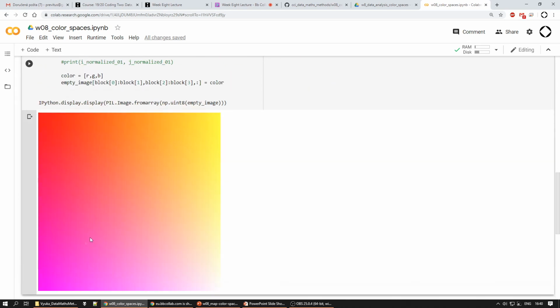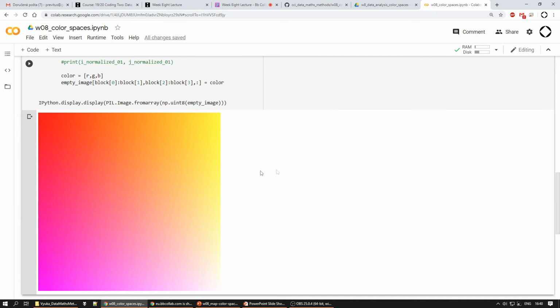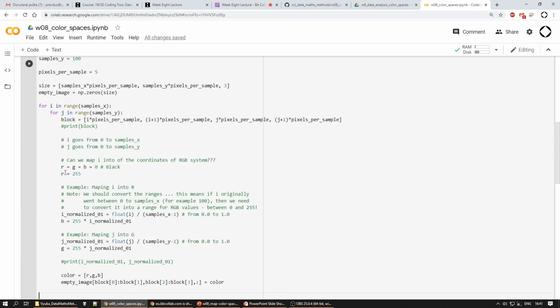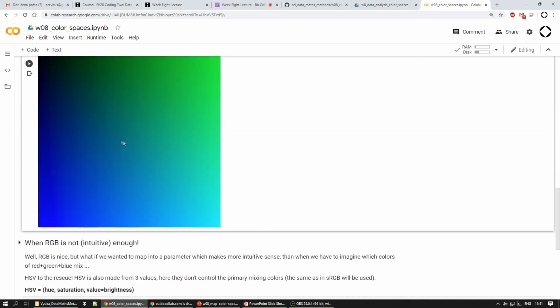You can be getting the color at some value or something, if you had an interactive interface, which we don't have on the Google Colab, and you would have to code it somehow. But you can already start playing around with that. The one problem is that you may say that the RGB is not as intuitive.